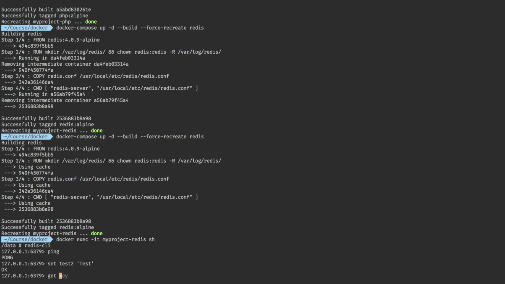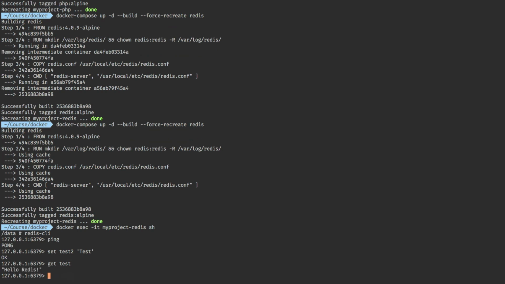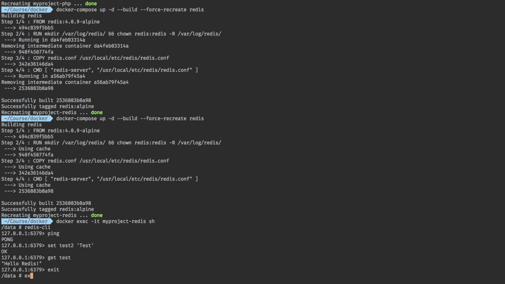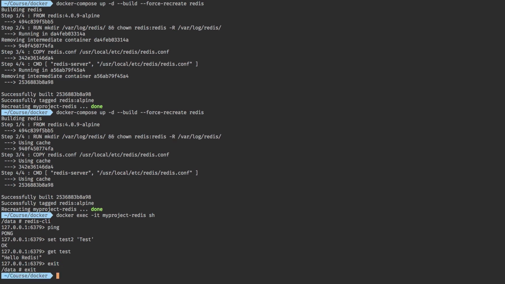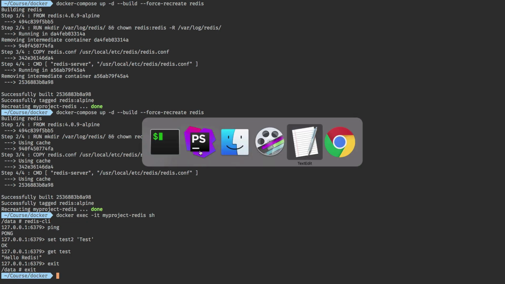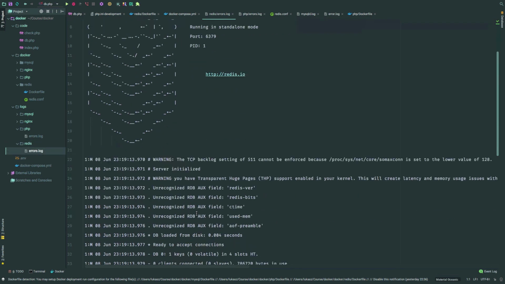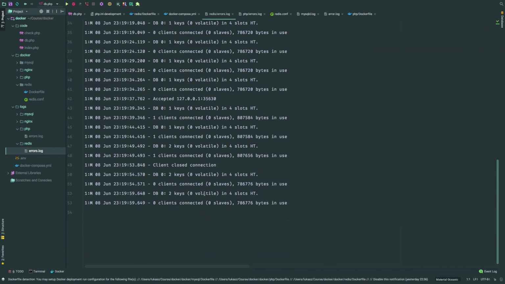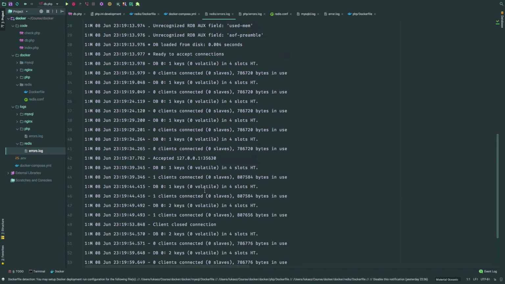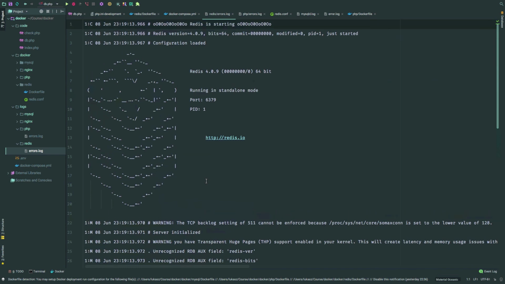Let's run another one, get test, and exit, and I'm hoping that everything went fine and we're gonna be able to have our logs readable. So as you can see, looks like everything is working fine. Client connected and so on.